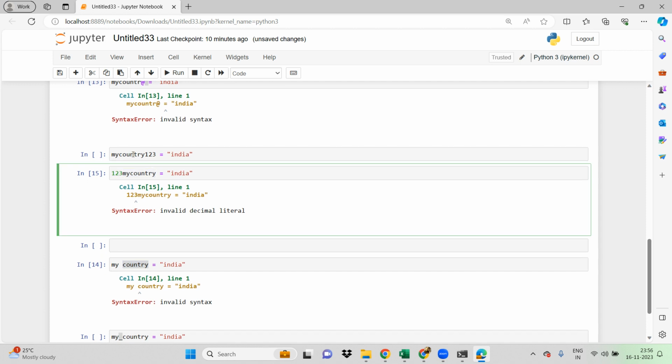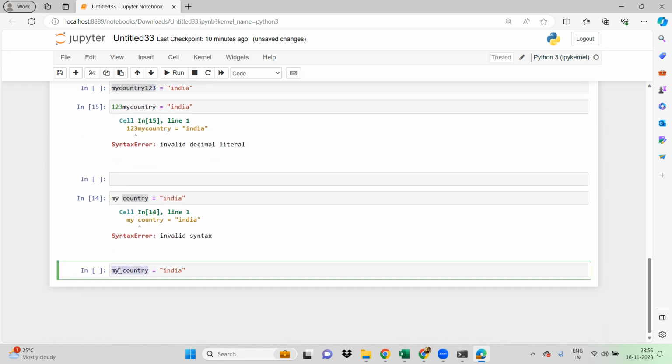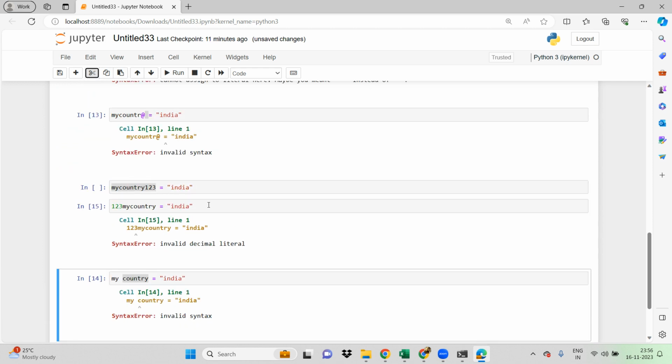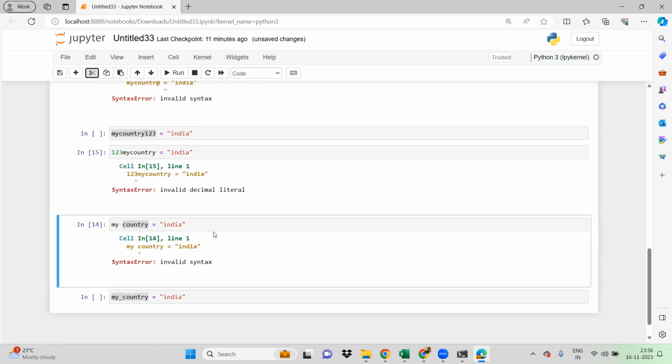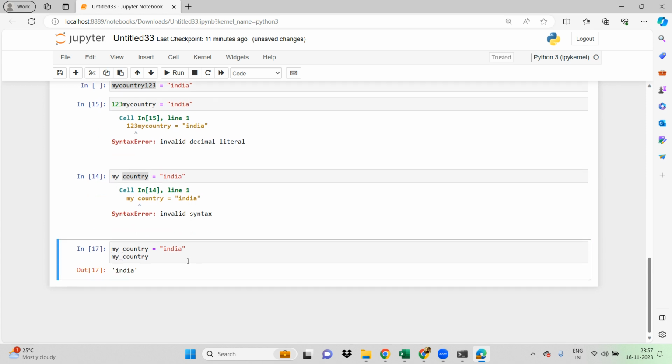Letters followed by digits is allowed, and among special characters only underscore is allowed. These are the rules to be followed, very simple and straightforward, guys. For example, here I assign my country as India, so whenever you call my country, it will give India, correct?